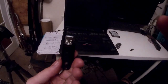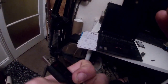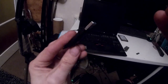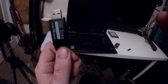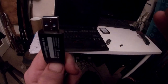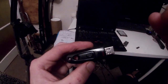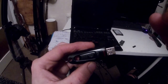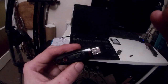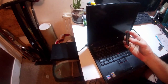So what you want to do when you've got all the software that I have instructed you to acquire is get at least a 16, if not 32 gig drive, and deposit all of it on here. All of it, except for ImgBurn, which we'll use later on a modern PC to extract our Windows 7 ISO. Everything else goes on here, and it needs to be formatted to FAT32. So basically you put the drive in, right click on it in Windows Explorer, format, and then choose FAT32. Sorted.